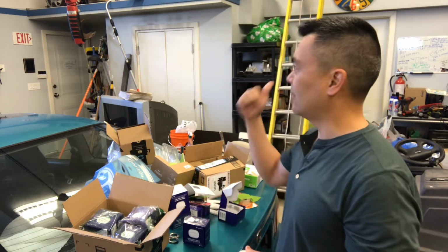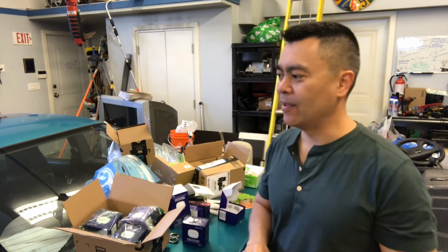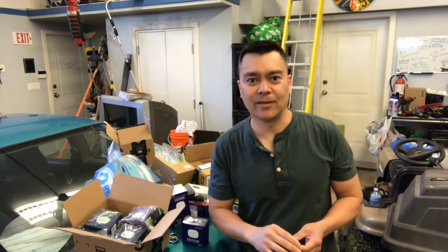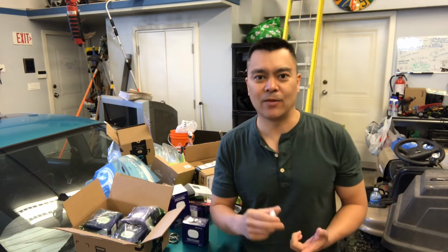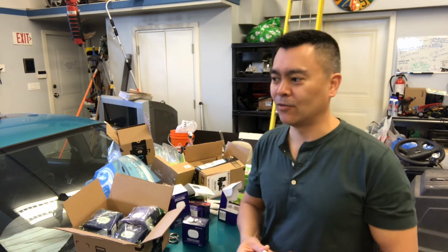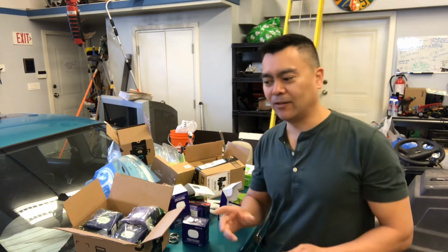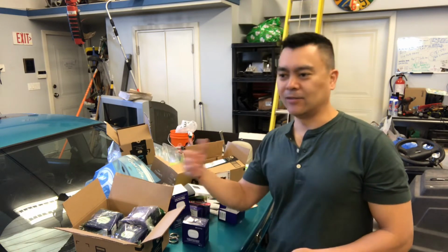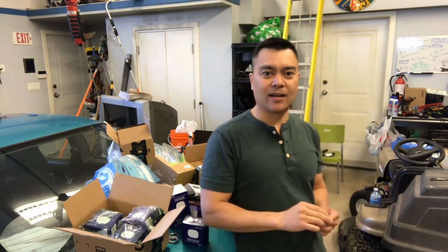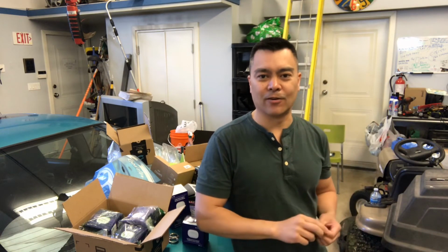Because the cameras are wired the old analog way with the power and the coaxial, I could just cut the power. I think we'll put a resistor in there and hook it up to my Skybell. But if you're looking for a smart doorbell, fully endorse the Skybell, especially because there's no monthly fee. You pay a one-time fee to purchase it, and it functions. It seems good. So far, so good. I've only been running the Skybell for a little over a week, and I've been running these sensors since the beginning, so I have a couple months experience so far with the Samsung setup and a hub as far as home security goes.